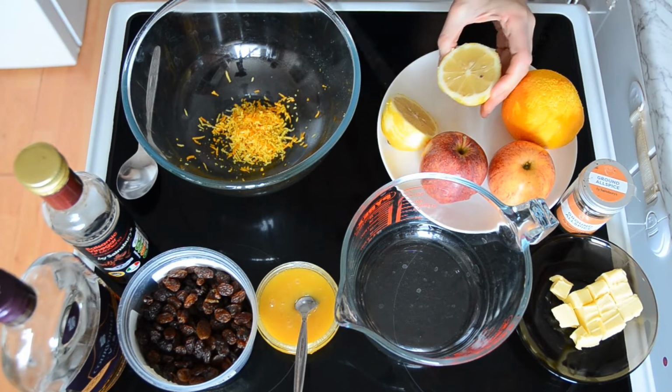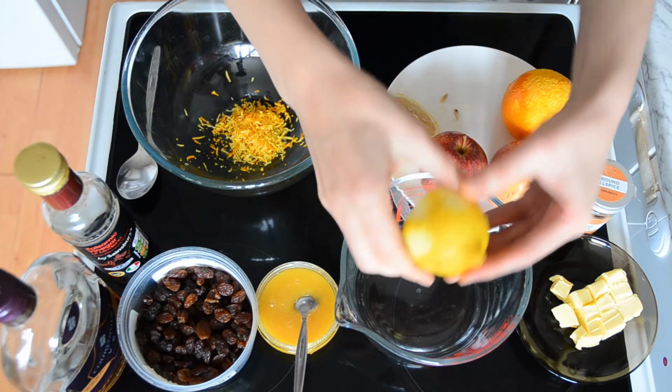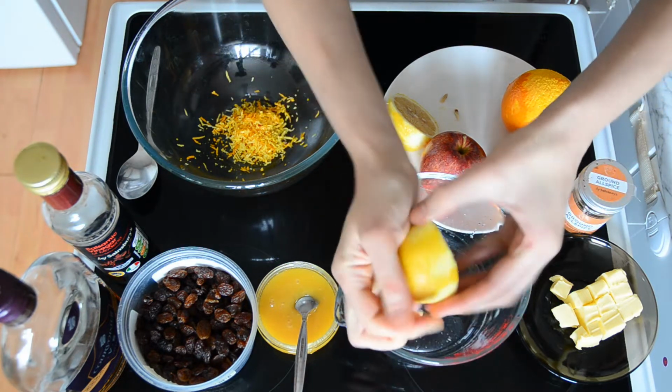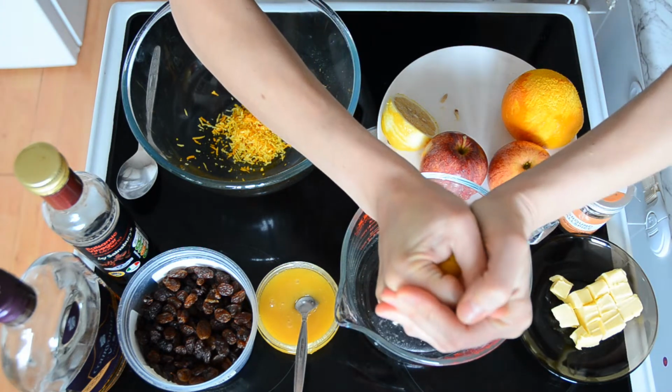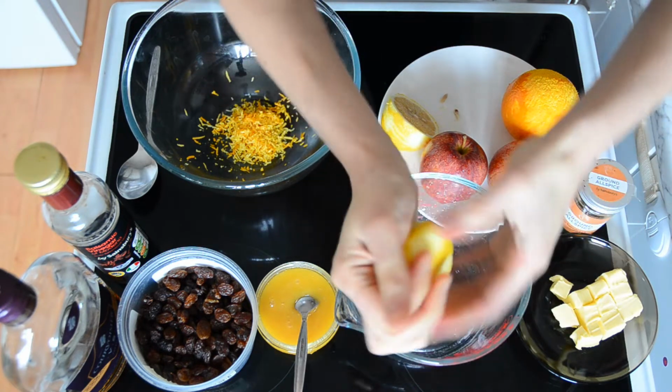Cut the lemon in half and squeeze the juice into a saucepan. It's important to use a saucepan because it will be heated up on the hob in a few minutes, and it's easier to remove the lemon pips if it's squeezed separately. Don't worry about the pips for the moment, we'll remove them later.